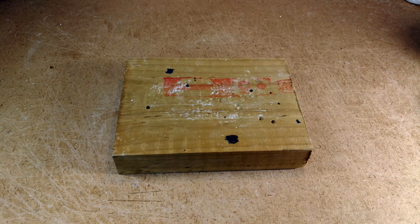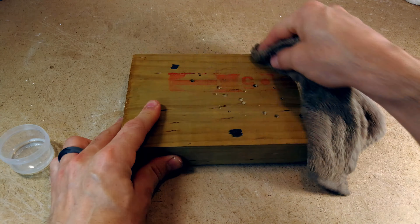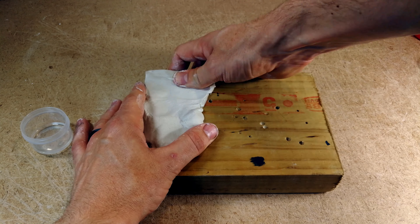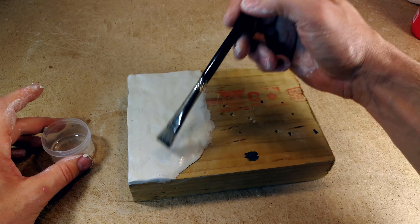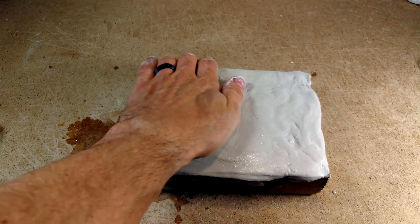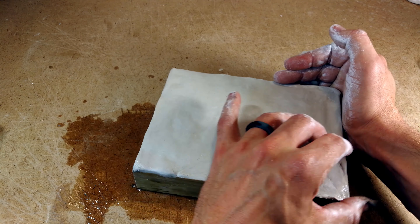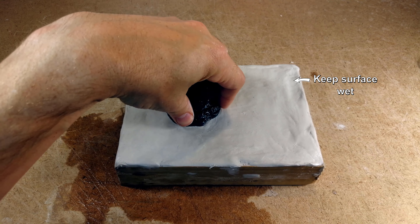I used a piece of scrap wood for the base, then I used air drying clay to create the ocean floor. The great thing about air drying clay is that it's really easy to work with. It's a water based clay so as long as you keep it wet it will stay malleable. You have to be careful that your pieces don't dry out before you're done, so what I did was to often coat it with a thin layer of water and even some plastic if I had to take an extended break. A tip for working with air drying clay: always keep a wet cloth nearby so you can keep cleaning your hands. The second thing is that you have to make sure the surface you want the clay to stick to is completely wet, otherwise it will just peel off as it dries out.